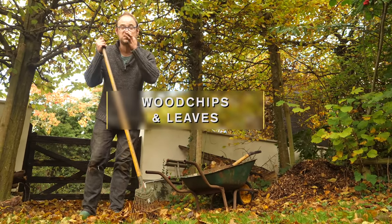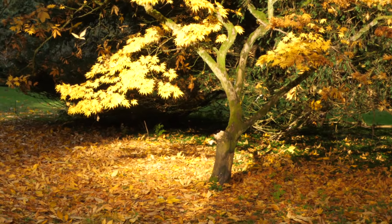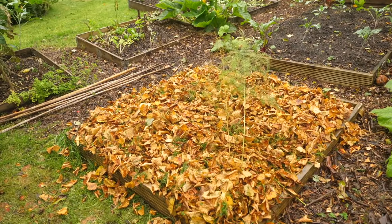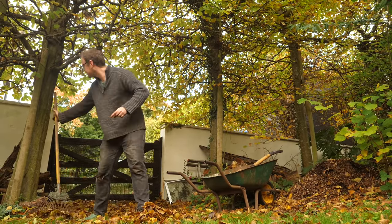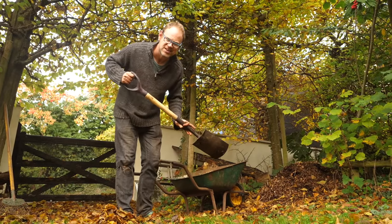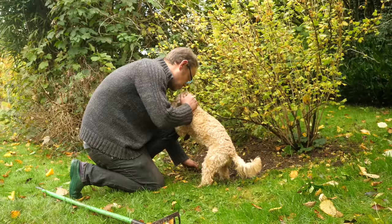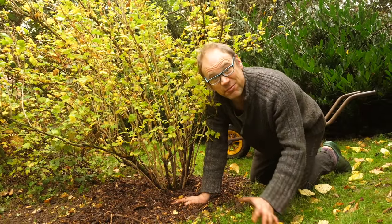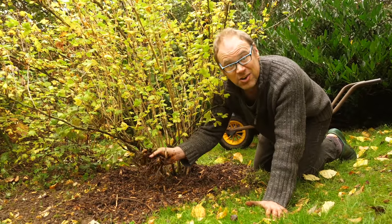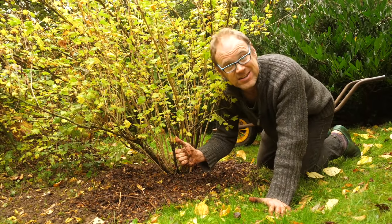Another option is to make use of organic materials that haven't yet rotted down — grass clippings, hay, straw, or at this time of year leaves. Just spread them out onto beds and they'll get taken down. I'm going to be making use of this pile of wood chips here and it makes a fantastic mulch. Spread your wood chips out around fruit bushes, trees and canes, and because of its lovely chunky nature this will rot down a lot slower, keeping weeds suppressed for longer and releasing its nutrients more slowly, steadily feeding your fruit plants.